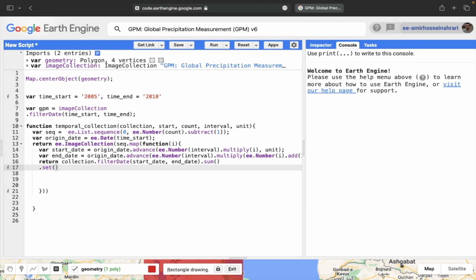By the set, we can define new properties for the new image collection that is created under the temporal collection function. So in that set, we will have system:time_start, and system:time_start equals to the start date dot millis. As Google Earth Engine reads the dates in milliseconds in the properties and time series analysis, it is important to convert the date format to milliseconds.